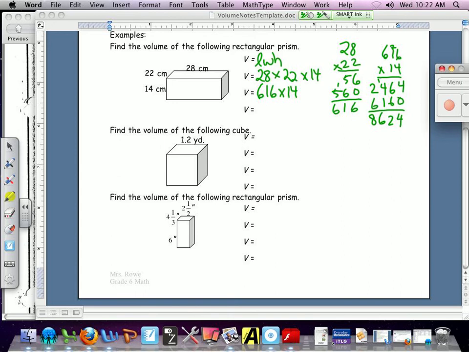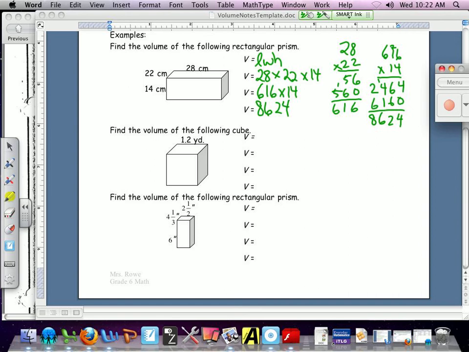Check with the calculator. Yes. You don't have to say yes, but you can think it in here. So every time you do a computation, if it's independent work or a skill drill or math box, where you're working on these problems on your own, it's not for a quiz or test, check with the calculator after each step. When you labeled it, did you say centimeters squared or just centimeters?